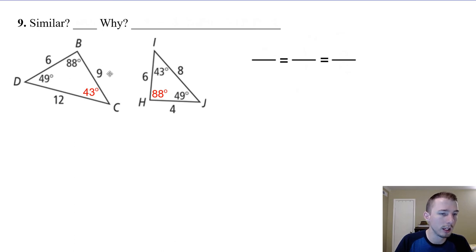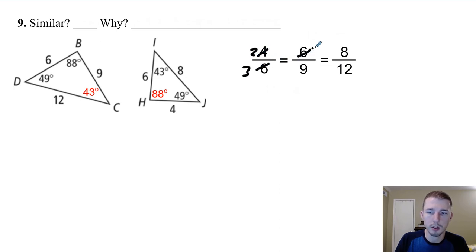But let's go ahead and check the sides while we're at it today. So setting up an extended proportion, small side of 4, then 6, then 8. Smallest side 6, 9, 12. This one's actually pretty obvious because we can reduce these fractions, right? That's going to be 2/3. That one's clearly 2/3 as well. Divided by 4, that's also 2/3. So clearly they're all going to be exactly the same.